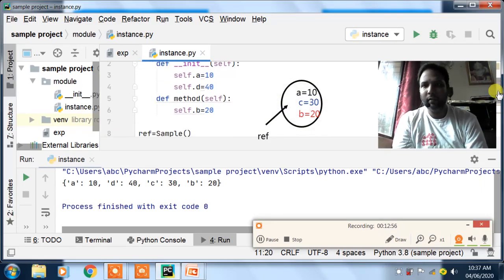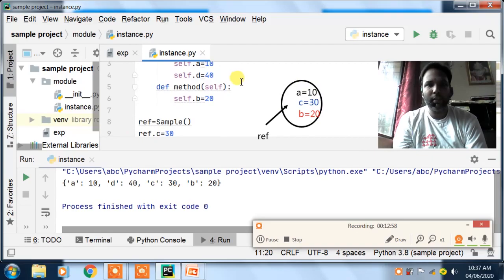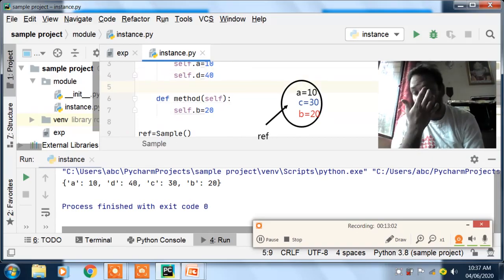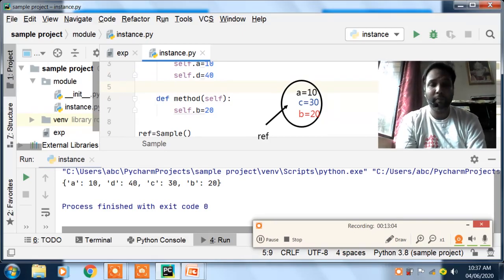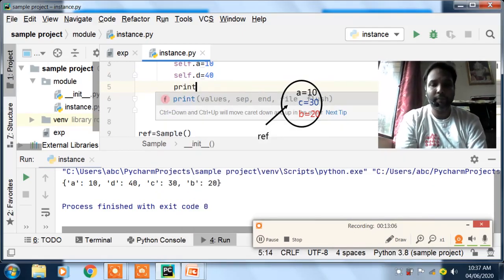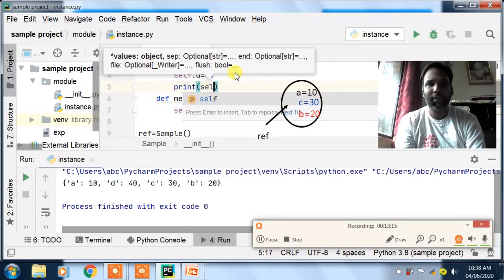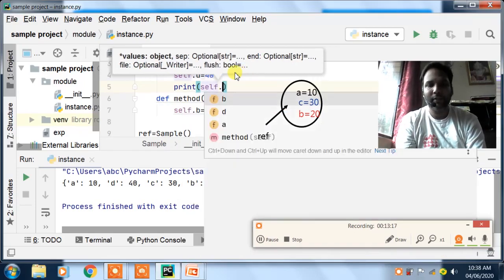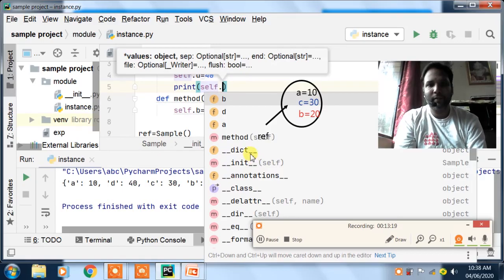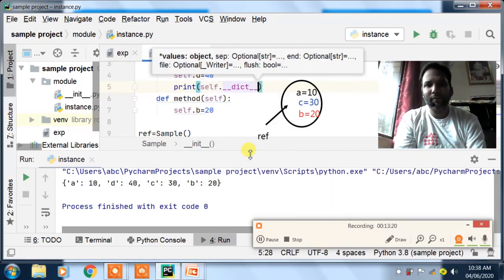First, at this point I will print how many instance variables there are. So print, what do I have to use for this? Can I print self dot dict? Will it work? We'll see.